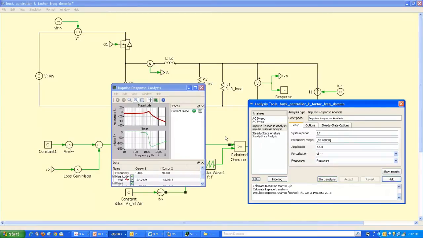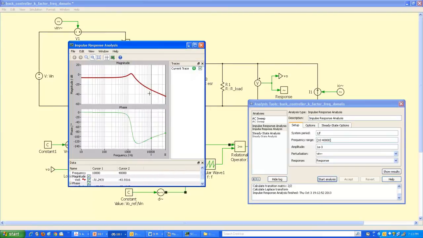Okay, so this is the input voltage to the output voltage transfer function, sometimes called the audio susceptibility transfer function. So this is with open loop.